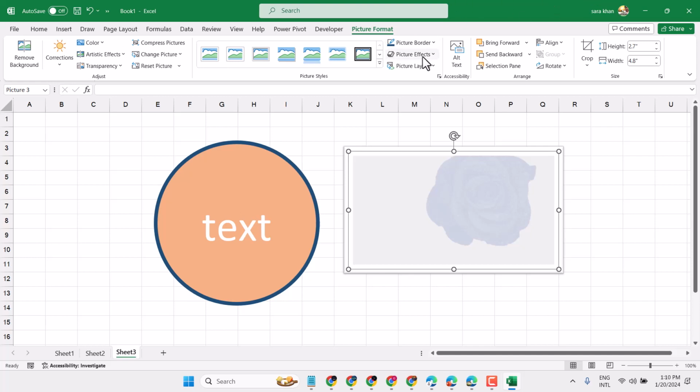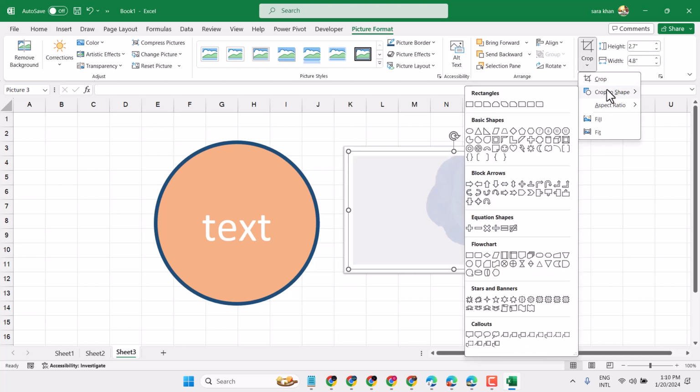And these are all options. You can try it. You can crop your picture, and you can crop your picture in any shape.